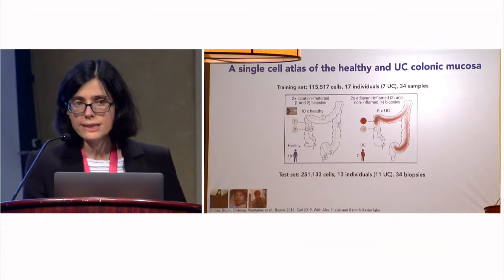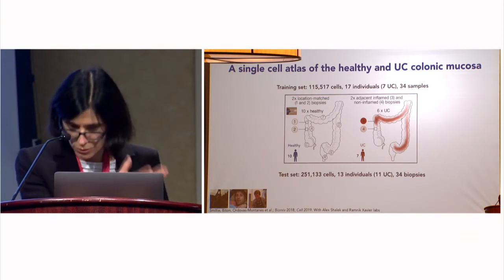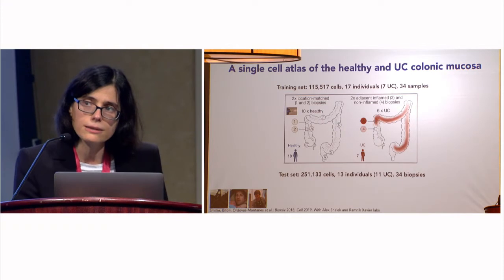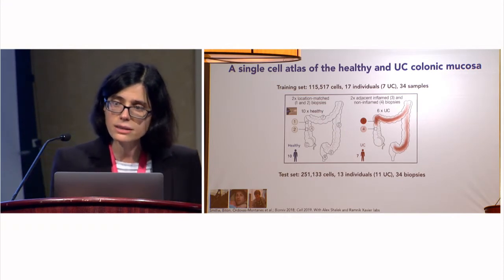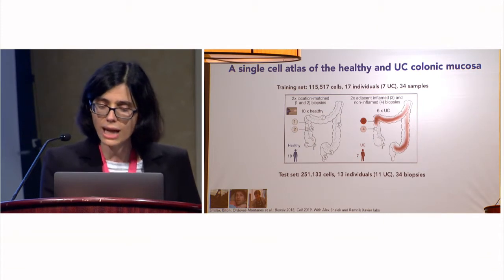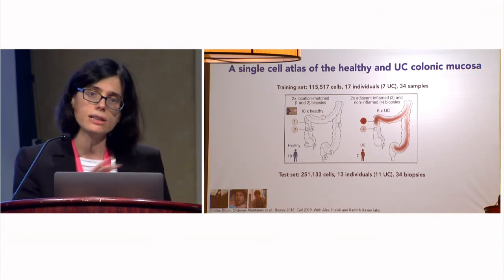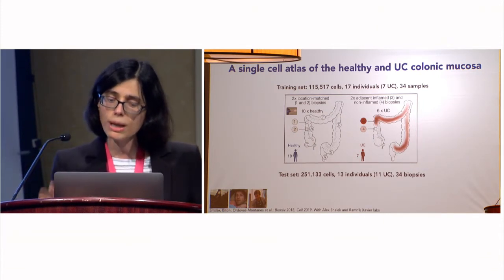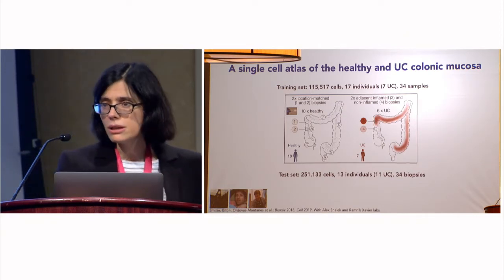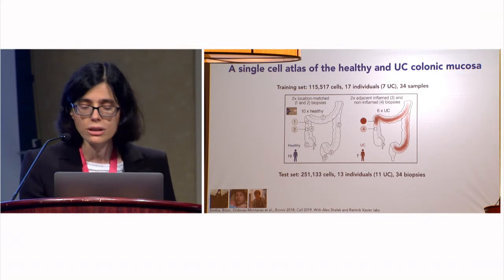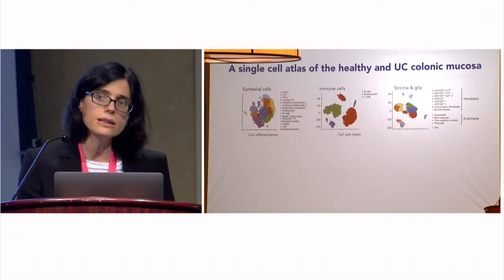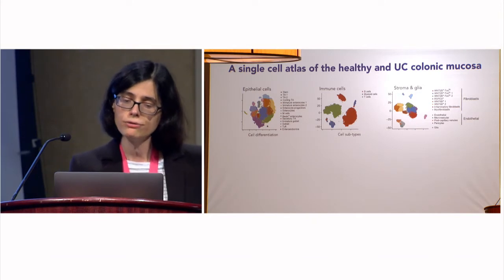And in trying to address this, we partnered with Ramnik Xavier, who's right here and from MGH and the Broad, to collect what is now a single-cell atlas of 365,000 cells from 12 healthy donors and from 18 individuals with ulcerative colitis. And we collected both inflamed and uninflamed tissue from the patients and had replicate sampling and ended up with 68 samples. And so we can start looking at first what we call the training set, the initial data set, which is 120,000 cells. And we see that the cells partition into 51 different subsets.